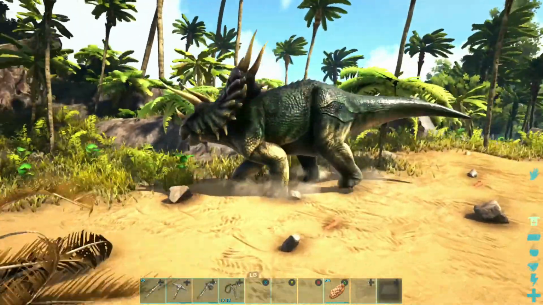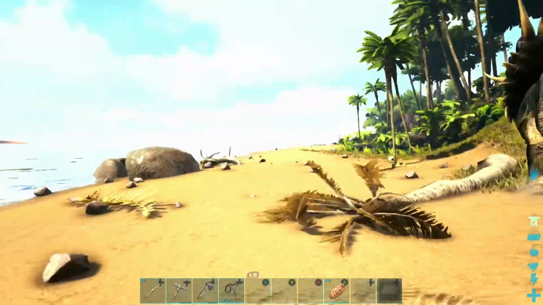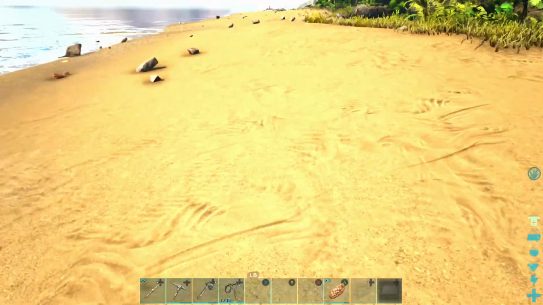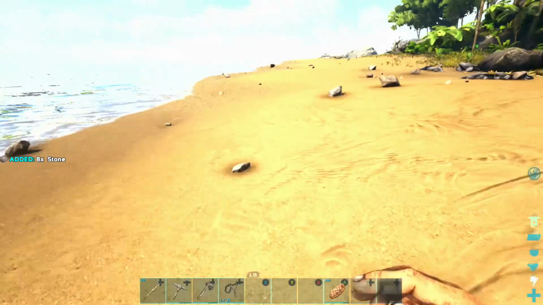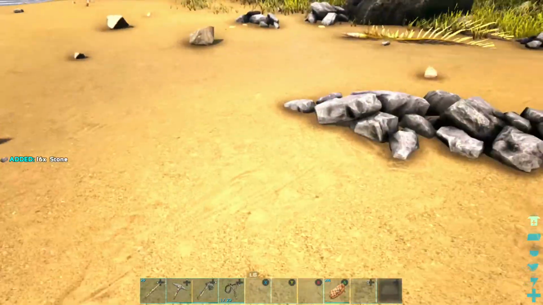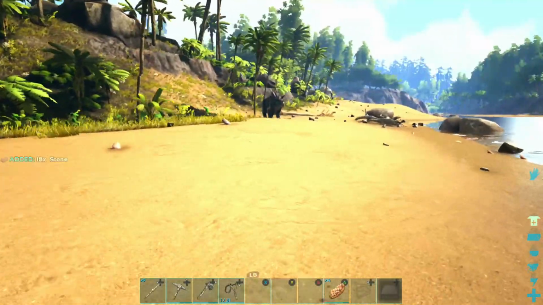Let's have a look at this guy. He's quite passive, so we can just come up and look at that. He's a little level 5, which is absolutely perfect for us. We only want a little low level dude, because we don't have any of the stuff to tame a high level one. The lower the level, the faster the tame will pass, so the easier it's going to be for you to knock it out, get it fed, and the faster it's going to tame.